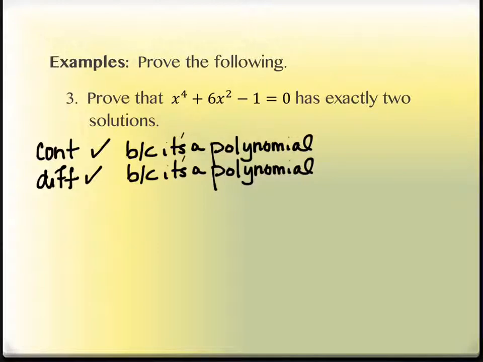Go ahead and take your calculator, and we're going to take a look at the equation, just physically what it sort of looks like on the graph. Go ahead and type in x to the fourth plus 6x squared minus 1. So y equals x to the fourth plus 6x squared minus 1. And I'm just going to sketch a picture of what you're seeing on this screen too so we can all reference it. If you want to just use the standard 10 by 10 window, that'll be sufficient for what we've got going on here.